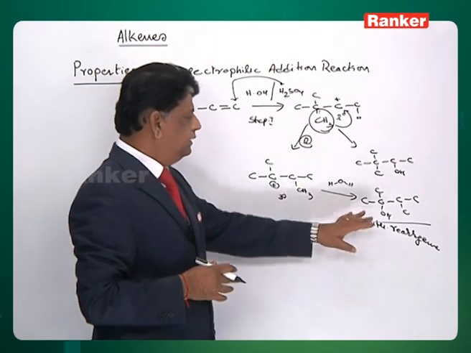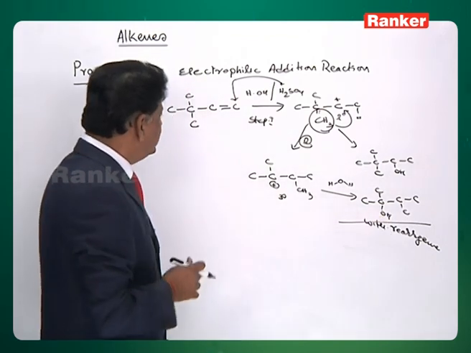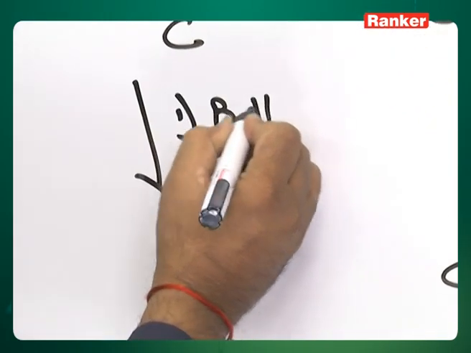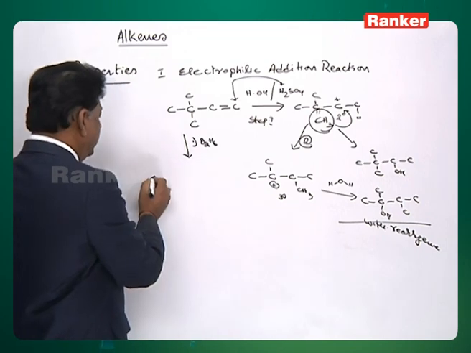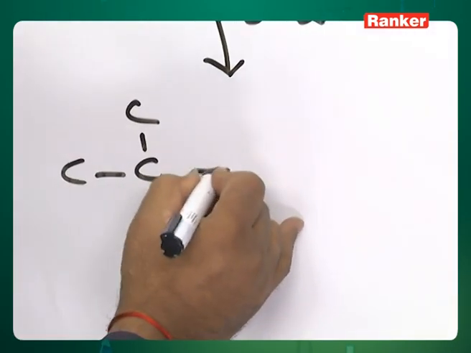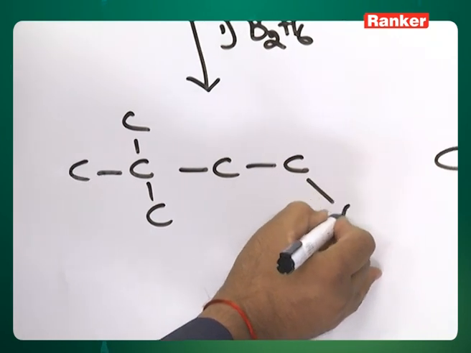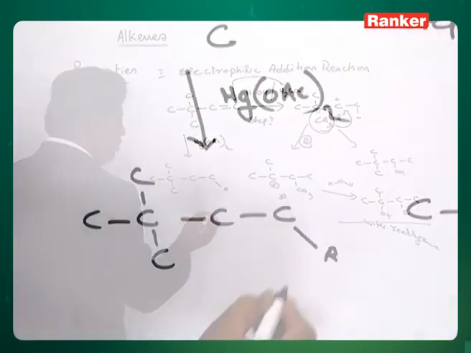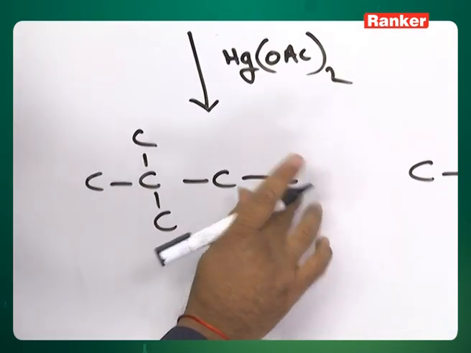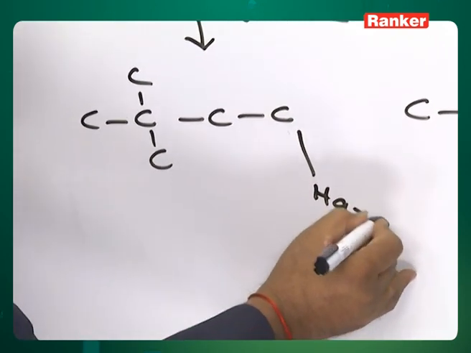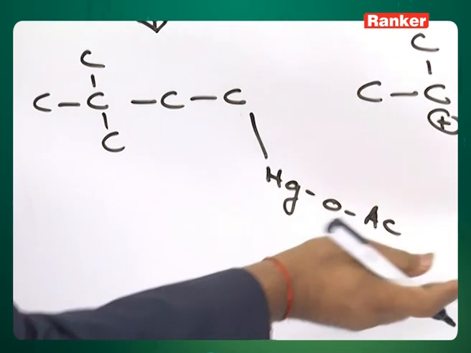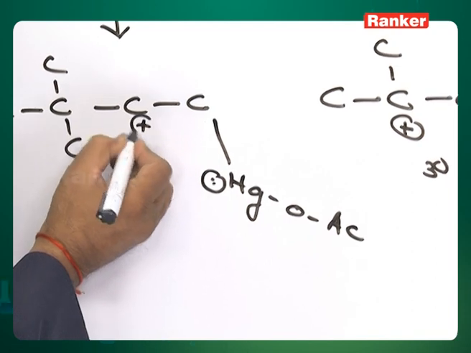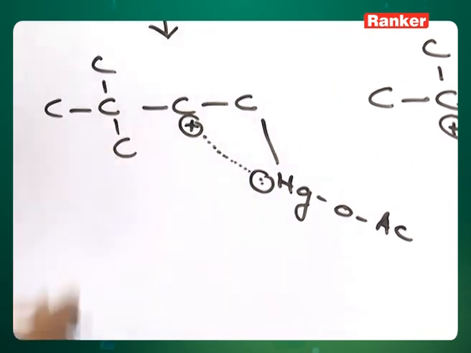Now I don't want this rearrangement answer. In such a case what you do is, first you add the BH6, right? So you will get a boron added to the last carbon, right? That is Hg OAc taken twice. So you will have a mercury attached system here, Hg and OAc, that is acetyl group is shown as Ac. Now this Hg will have a tie-up with this carbocation. That's why there is no rearrangement, I said.